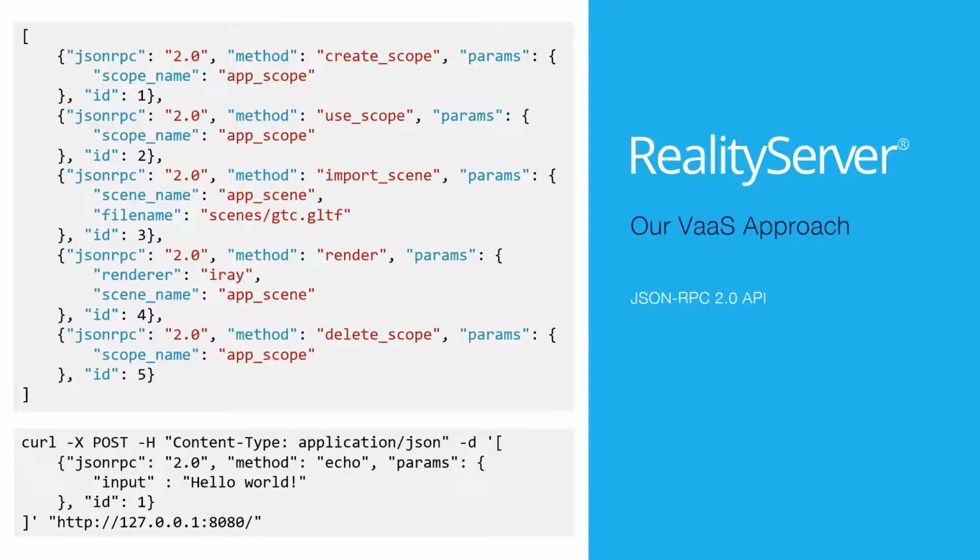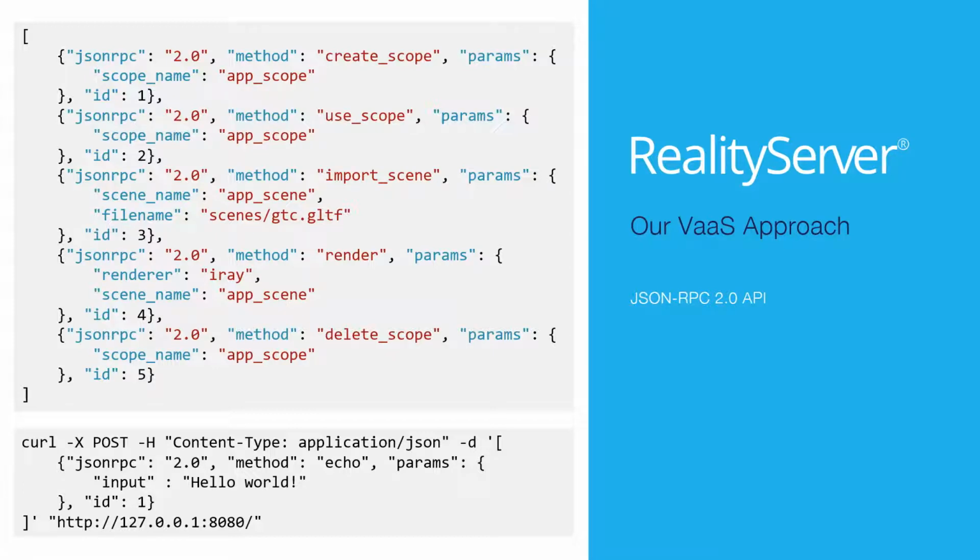Cloud first was a clear requirement from the start for us, so we decided to make the solution a web service. To use it, you just need to be able to make HTTP requests, that's it. More specifically, in our case, we chose JSON RPC as the protocol for our service. We're sometimes asked why not a RESTful API. However, with 3D data, you can't really get around having to have a state. 3D data is big, and recreating the state for each request is not really practical. So we went with a remote procedure call approach.